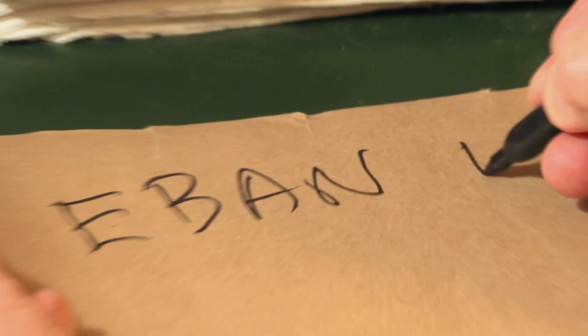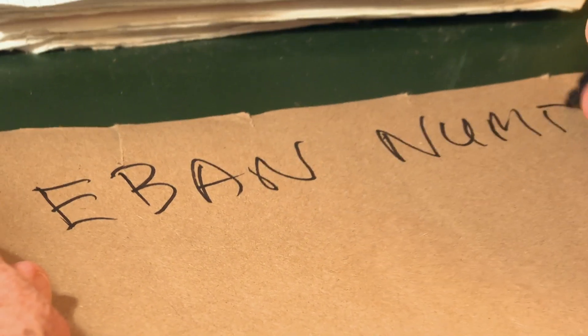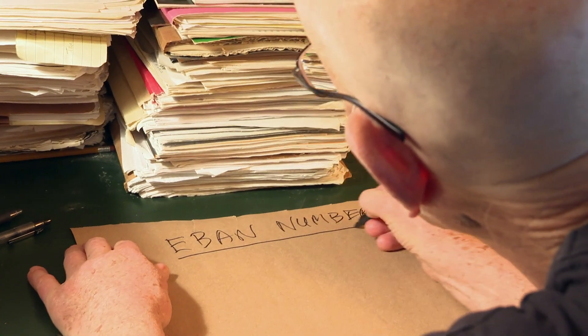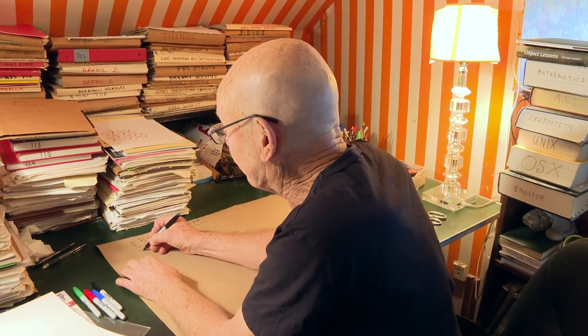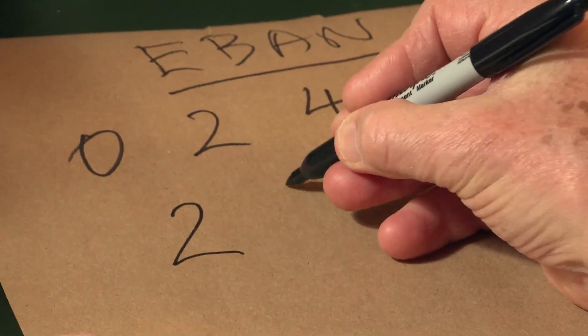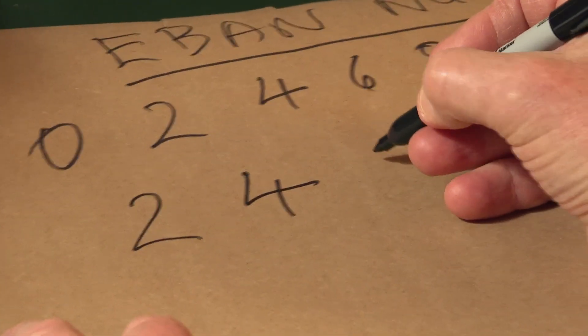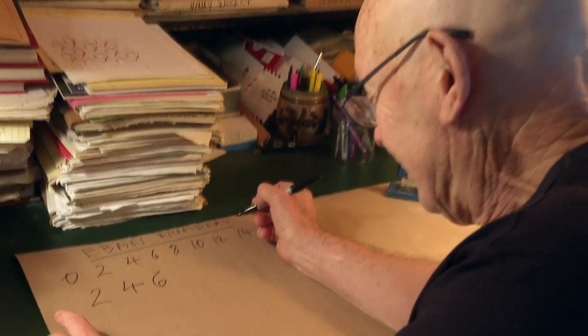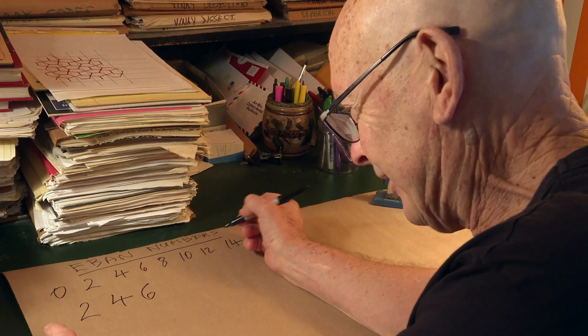Two closely related sequences in the sense that they both have names, they both have slightly misleading names, titles. And the first one are the even numbers. Well, you know what the even numbers are. 2, 4, 6, 8. But I would like you to figure out what the even numbers are too. Now, I have to be very careful. 4, 6, 7. 7 is not even.